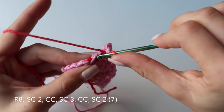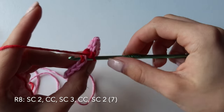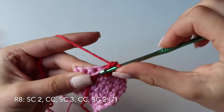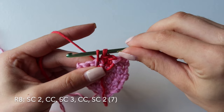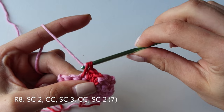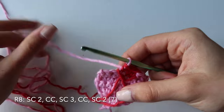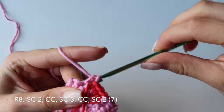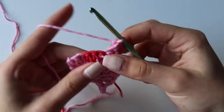Into the next stitch, go in and do a single crochet, then again into the next one. As you can see, I'm keeping the pink above the hook. For the last single crochet in red, just go in, pull up a loop and leave it as is. Drop the red, pick up the pink, yarn over and pull through both. Tighten it up and bring the red to the wrong side of your work. Do two single crochets in the next stitches for the pink. Chain one and turn your work.